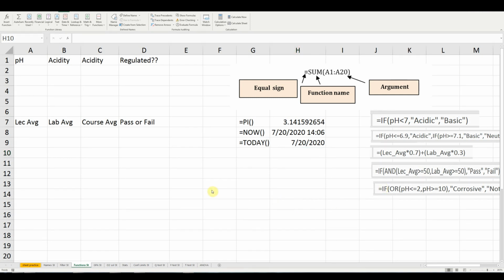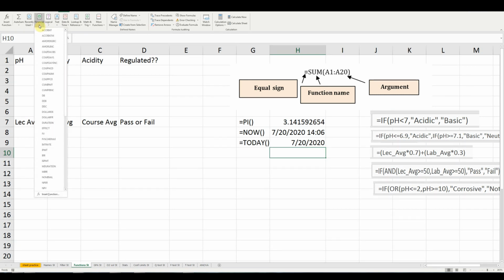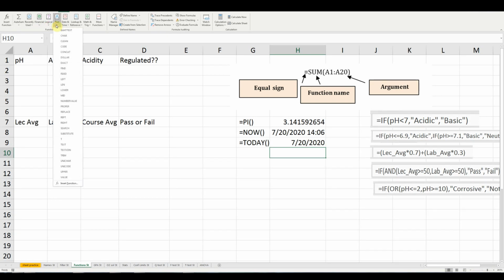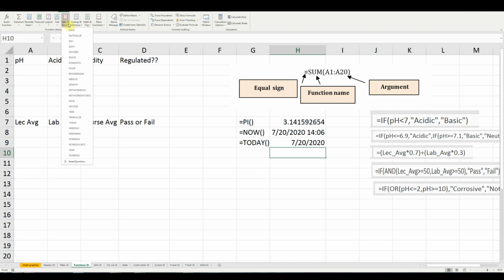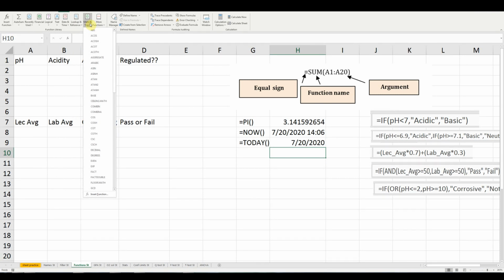So what are the functions that are available in Excel, and where are they? So on the Formulas tab, in the function library, there are a variety of functions listed according to category. These are financial functions, some logical functions, which we will look at briefly, text functions, they carry out operations on words, date and time, lookup and reference functions, math and trig functions, which we use a lot of, and there's more functions. I've read that there's over 300 functions in Excel. Functions are also listed under this Insert Function tool.